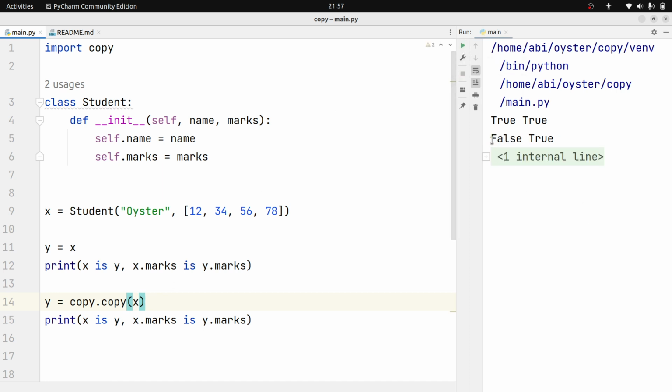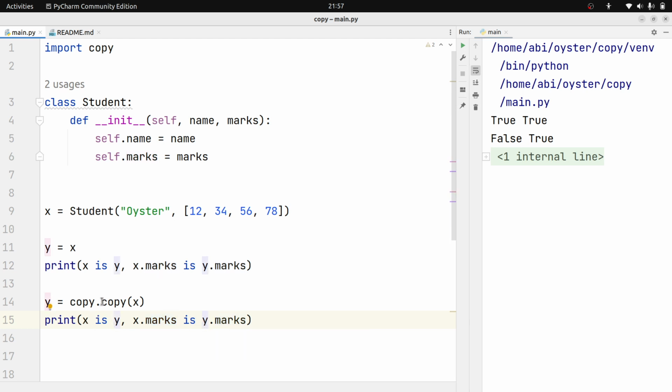Now you can see here x is y is false, and x.marks is y.marks is true. Now x and y are different objects, but the element inside x, which is marks here, is the same as the element inside y.